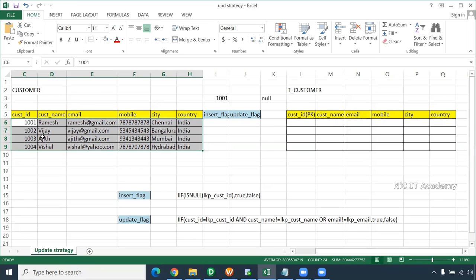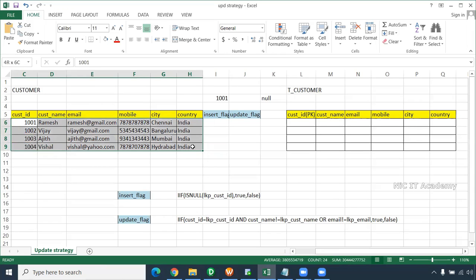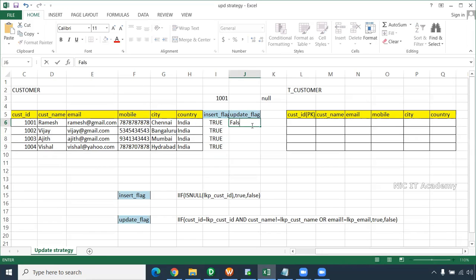If it is an existing record with no changes, we should not do anything. Why? Because the same record is available in source. No need to do anything here. If any update happens, for example, the very first time all these records are new records, then I'm making this insert flag as true. So whenever this insert flag is true, this update flag is false. Why? Because the very first time there is no update in the source table. I'm making all the update flags false.